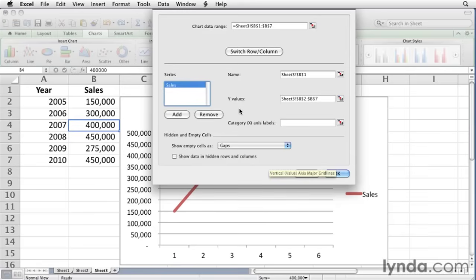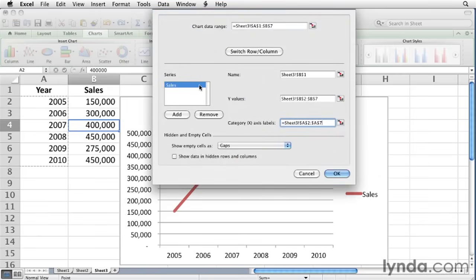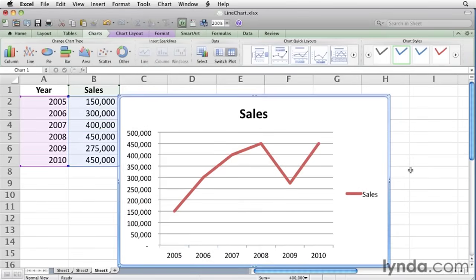It's still in your worksheet. Now what you need to do is click in the axis labels box and click the collapse dialog button here. Now you can go into your worksheet and select the cells that provide the values for the horizontal axis. And those values are in cells A2 through A7. Those are selected, and I can see them up here as a cell reference. When I click the Expand dialog button, I see that I have sales in the interior of the chart. The category or x-axis labels are A2 through A7. I can already see that Excel has added those values here. So when I click OK, my chart looks the way I expect it to.